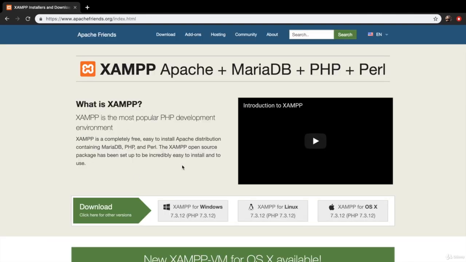And you can see that you can use XAMPP for Windows, Linux, and Mac. I will be focusing on downloading it for Mac. But if you use a different type of operating system, the downloading process is pretty easy and similar. So I recommend you to install it right now, since I've already got it, and you need to be aware that you need to know the place where you have downloaded it. Please pause the video, download XAMPP, and I will be seeing you in a second so we could continue on.